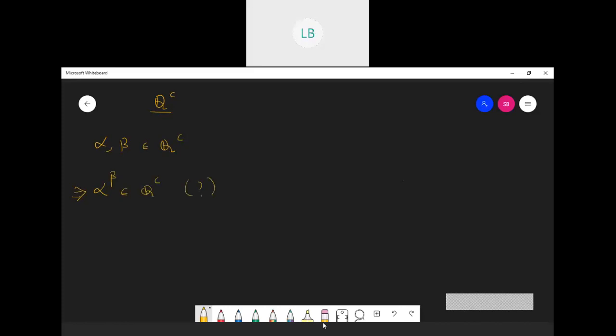Someone is saying false. It might be rational. So you're saying it will be rational always. Okay, so this is a bit of a tricky one. It can be rational. If you're trying to show it is true, you need to prove it. If you're trying to say it is false, you need to give a counterexample. So how are you going to make the counterexample work here?